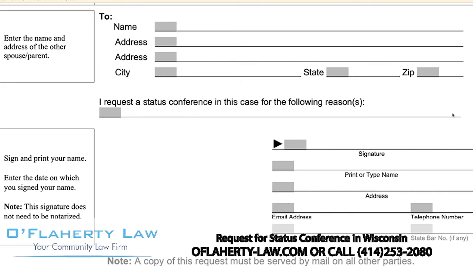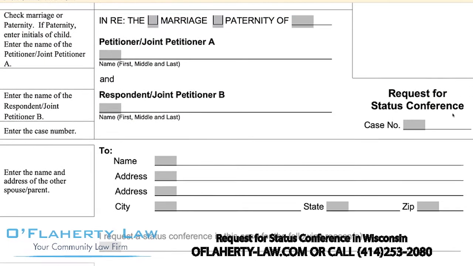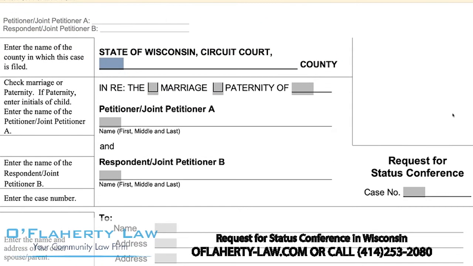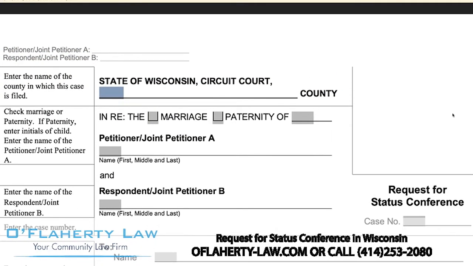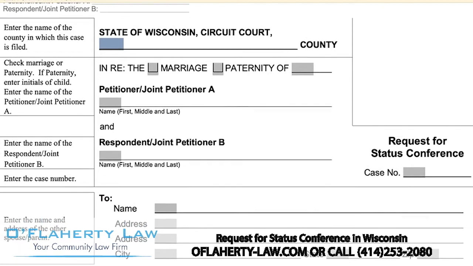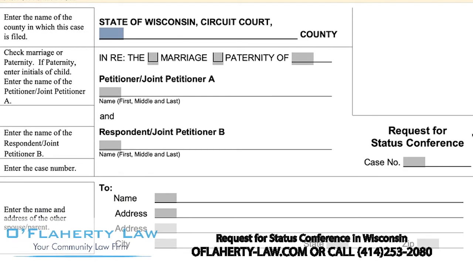Now, if you have questions, you can always call the clerk of courts and just tell them that you are representing yourself, that you are requesting a status conference, and ask if you need to talk to the judge's assistant about any special steps or local rules regarding status conferences in the county that you are filing the request in.